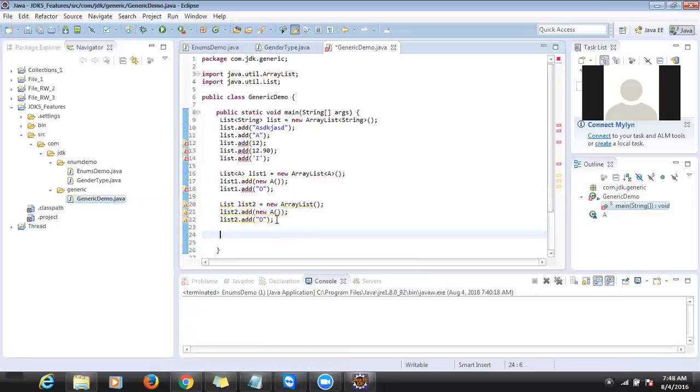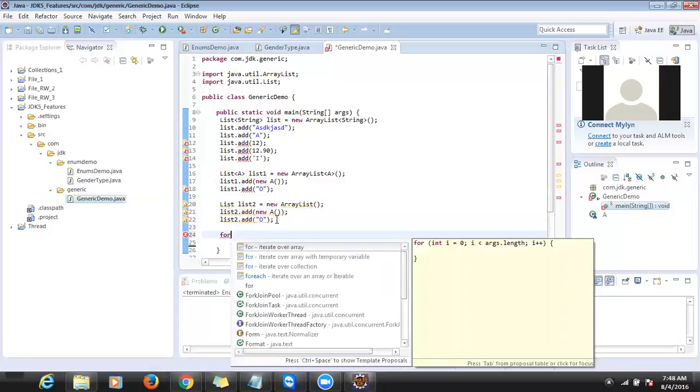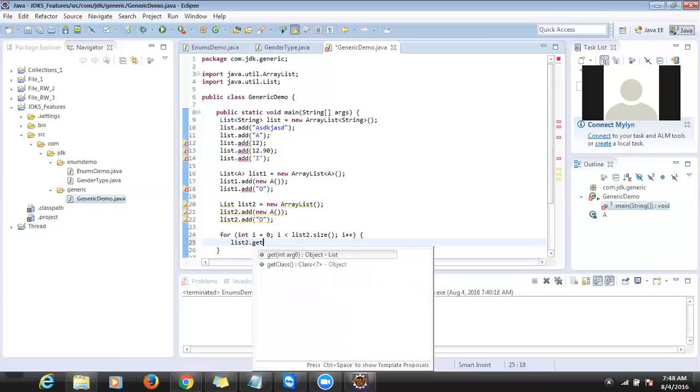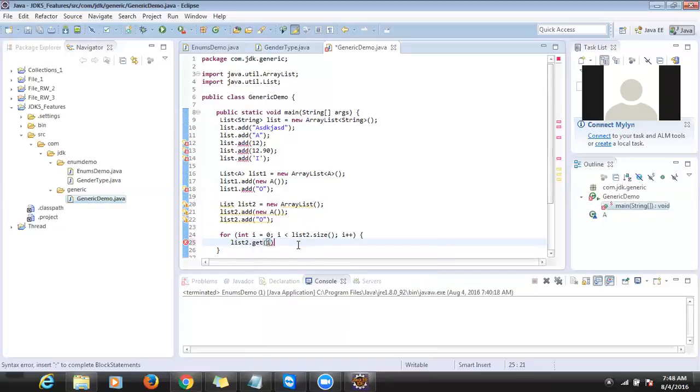When I iterate this with a for loop over list2 and want to get the object with list2.get, I have to pass the index. I'm assuming all elements are of type A, so I have to create A ob equal to new A.